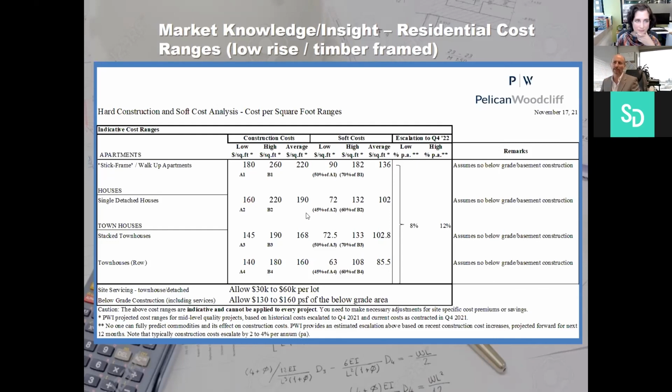So you're very significantly higher than the costs that we have up here, right? Which we've got between 160 and 220 as an average. It's definitely a different animal. And the last question, I really like this question. What role can prefabricated or modular play in helping to bring cost efficiencies for missing middle?